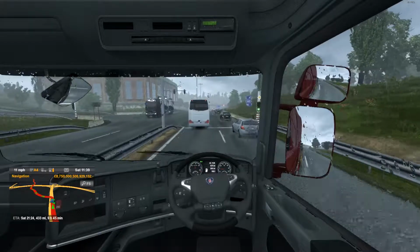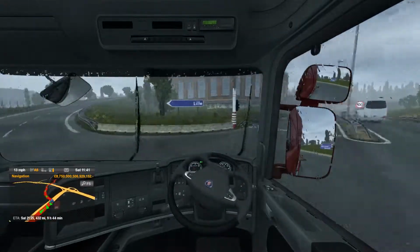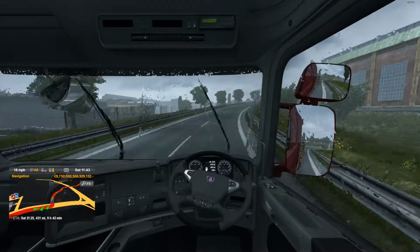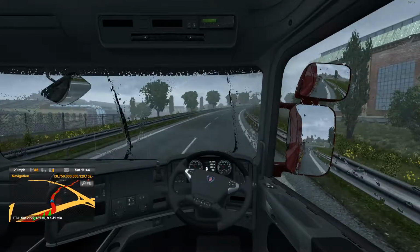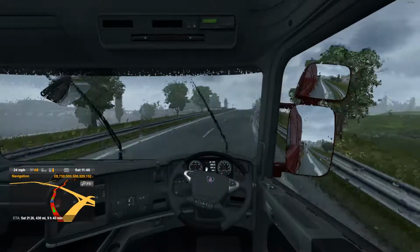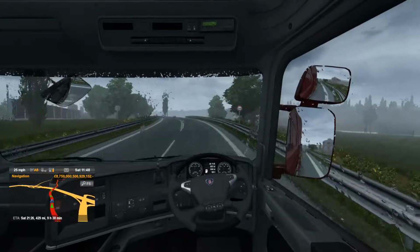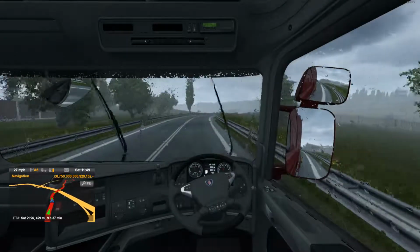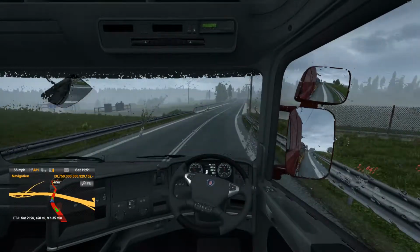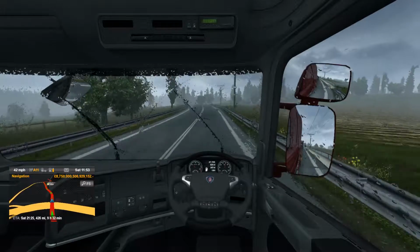So checking the mirrors, and I'm going to signal left. And it seems like we're going back the way we came. Now I need to open up a little bit. There we go. Open up the bend a little bit because I've got tractors behind me. And there we go. So now we can go uphill. Now speed limit is going up to around 50 miles an hour, so I'm going to accelerate towards that, hopefully. And we've got 429 miles, which is going to change when we arrive at the Channel Tunnel, so be sure to stay tuned for that. There we go, we are now crossing over the bridge, and we should be entering France as well.